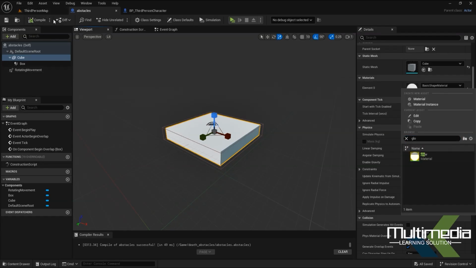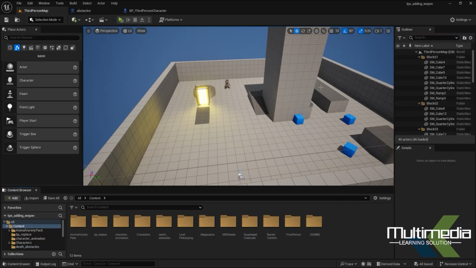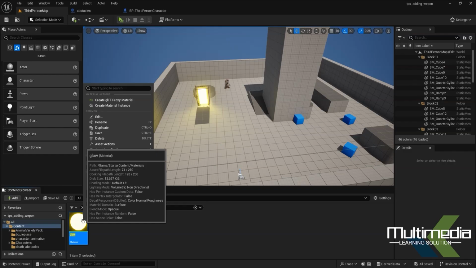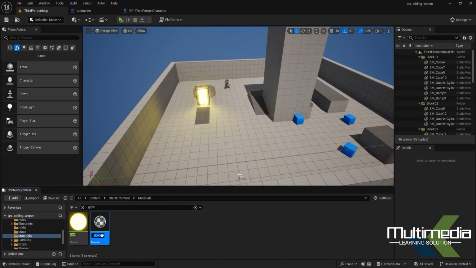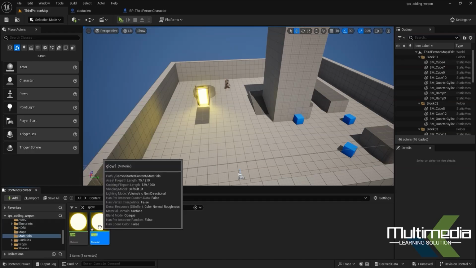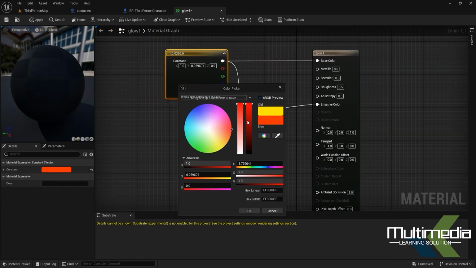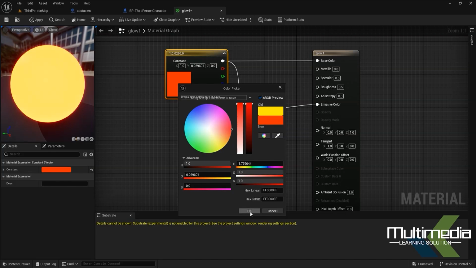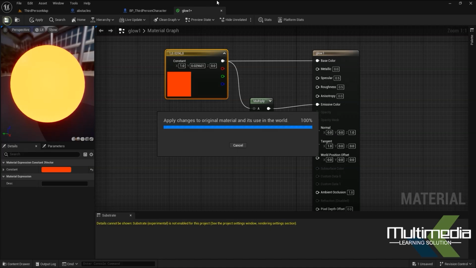This time I'll create a new material: I search glow, create a duplicate of it, and name it glow 2. In this glow I can change the color. I just want to keep this red, or any color you want to add.